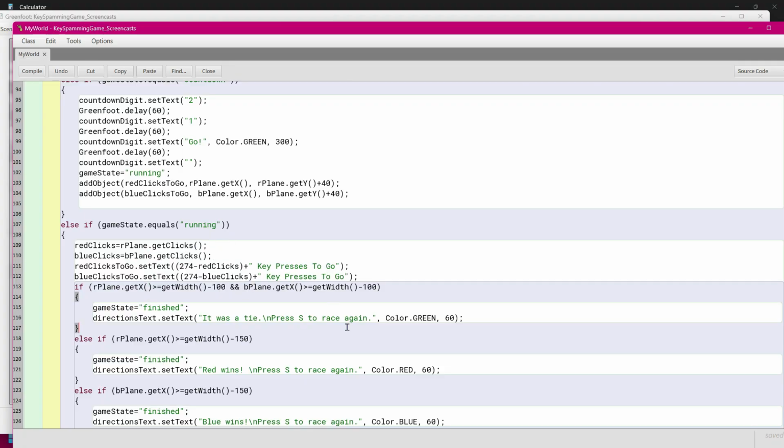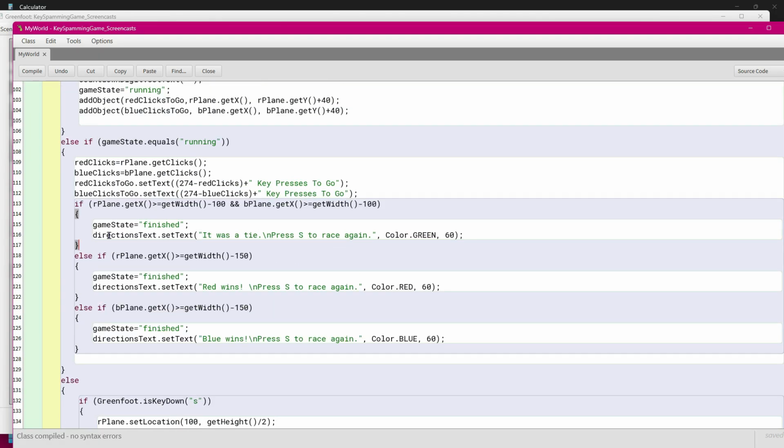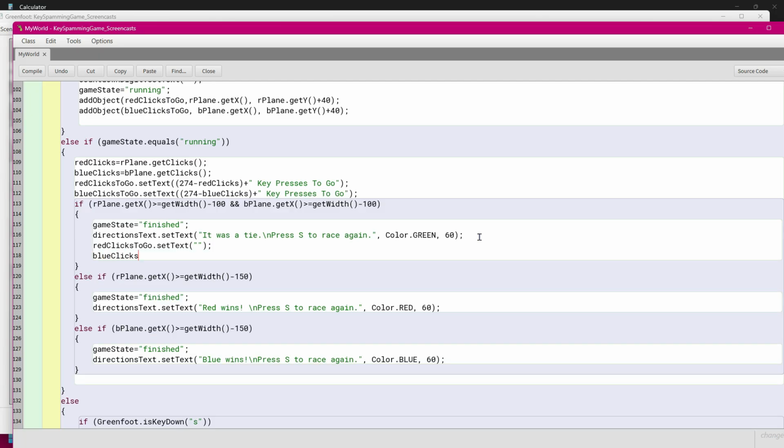Okay, so then finally, when the game is over, I want those clicks to go back to being not visible anymore. So I'm going to say redClicksToGo dot setText, and blueClicksToGo dot setText, with nothing.